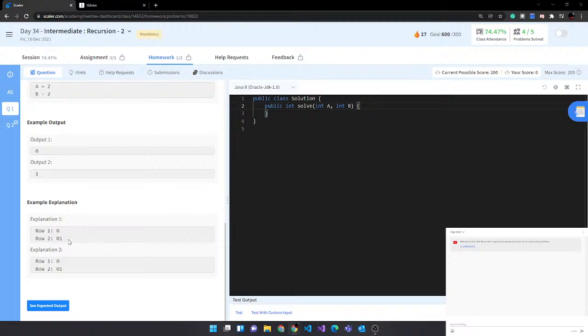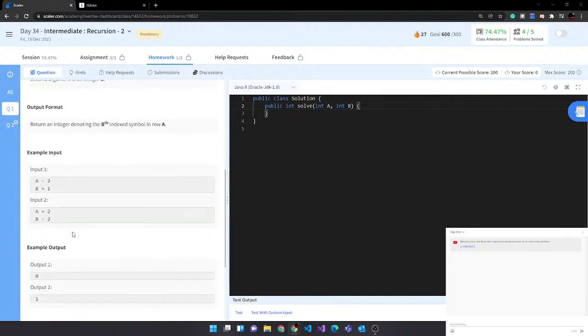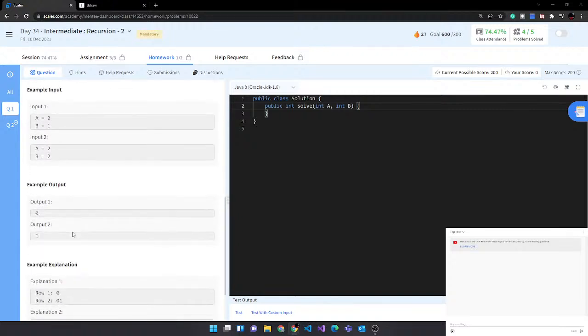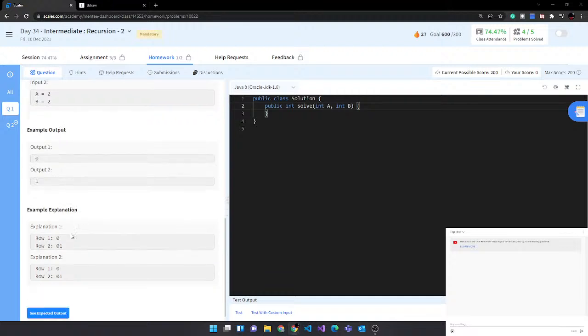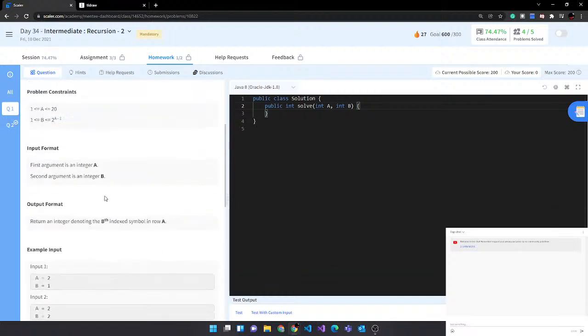See, 0, 1. Let's just take the 1 and 2 index of 3. I think we can just take the output like that. So let's just take that.